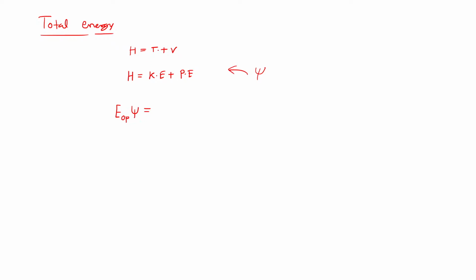Now on the kinetic energy, if you apply the wave function psi, first of all you write it in the form of an operator, and then you apply the psi. So kinetic energy in terms of operator will be P squared upon 2m, and then you apply psi. But potential energy V will remain as V of x, and you just apply the wave function psi. Now you know the E operator very well, and the P operator from the last slide.